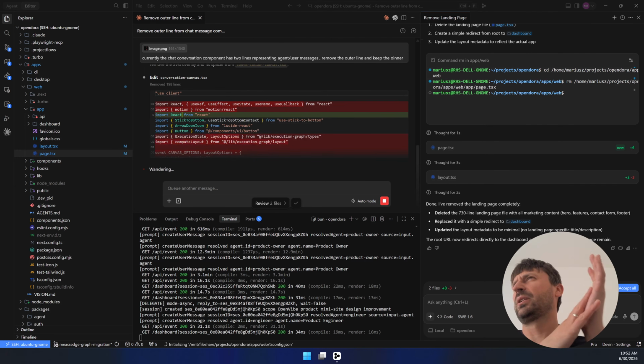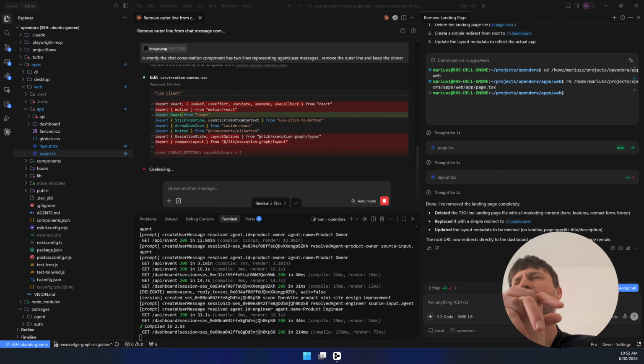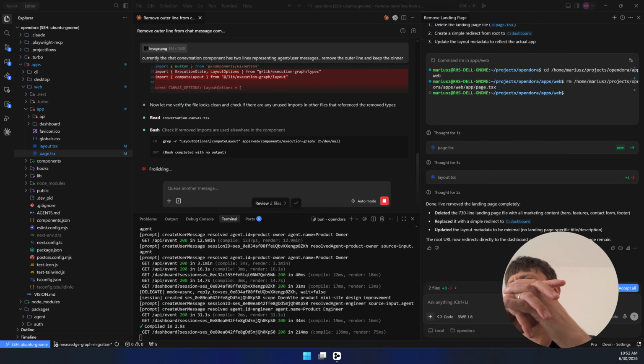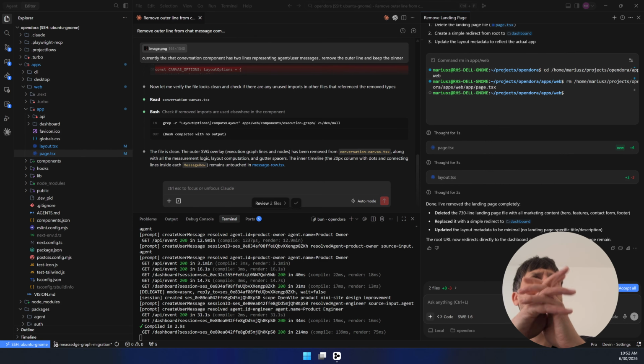And we can see product engineer is implementing using a cheaper model. Okay. And it looks like on the other hand, Opendora is back to just showing a single line, which is a lot nicer.